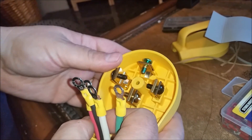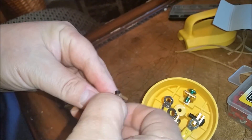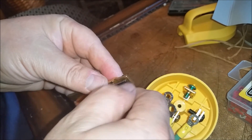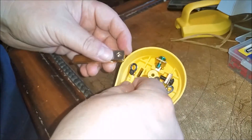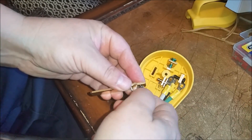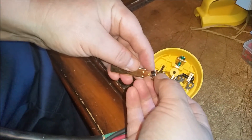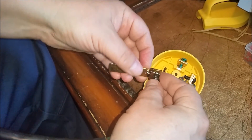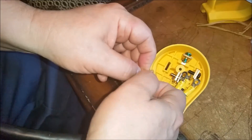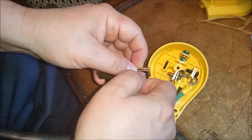Let me get these screws out. By the way, they come out like this and they make it real easy to work on. Now I'm going to run this into here and get my screw in there. Make sure this little tab stays in here — this is an anti-rotation tab, and it goes in the anti-rotation hole. Just screw it down. I'm going to go ahead and do all the others and then show you putting them in.